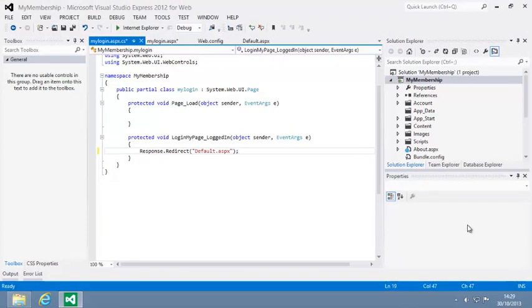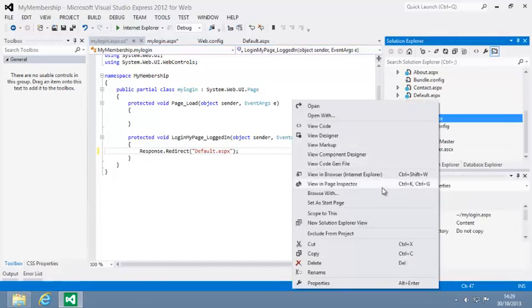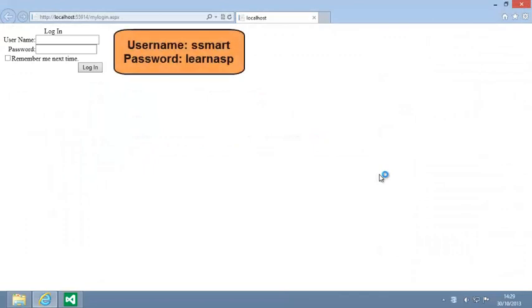View mylogin.aspx in your browser and enter the login details of the user that you created earlier. But deliberately enter the wrong password.